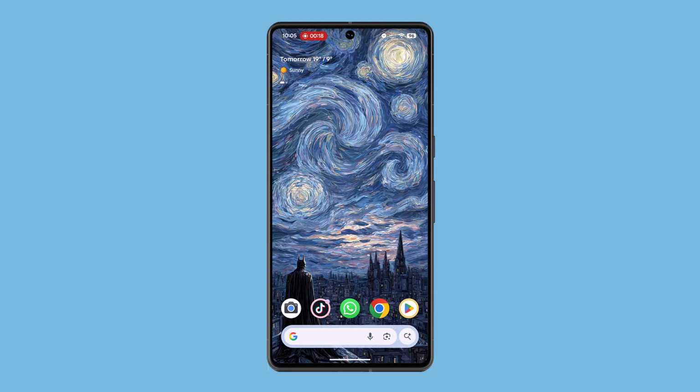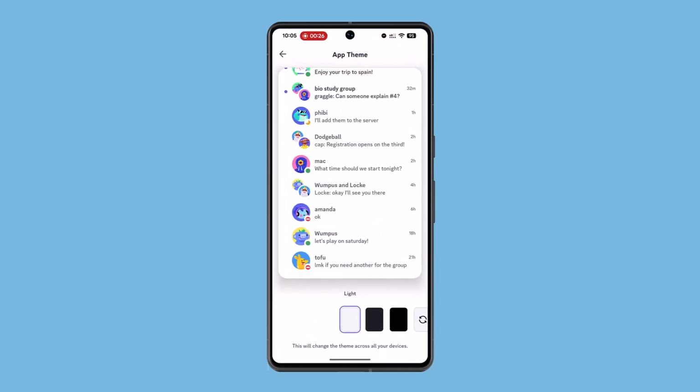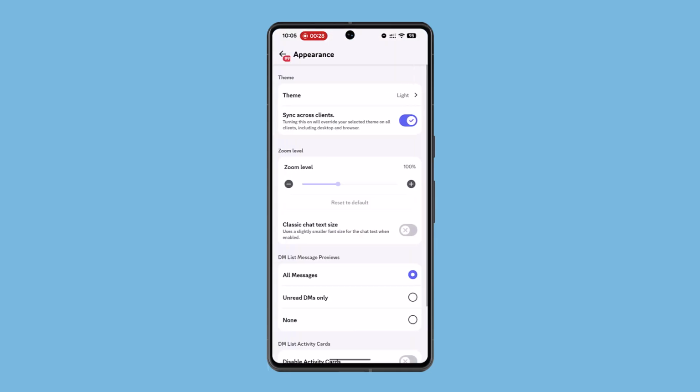So step number one, or the ways to actually protect your Discord account, is by creating a strong and using a unique password. So basically, when you are done creating your account, you could choose a password that is not something predictable. Make sure it's unique, it has unique characters, and make sure it is strong. This is one way of securing your account.